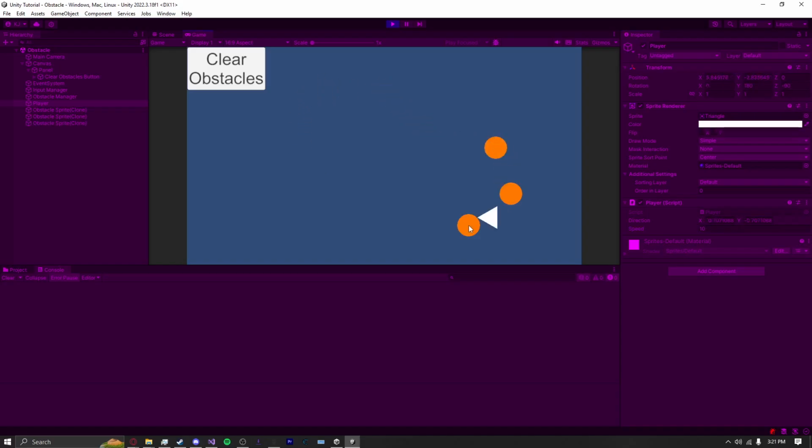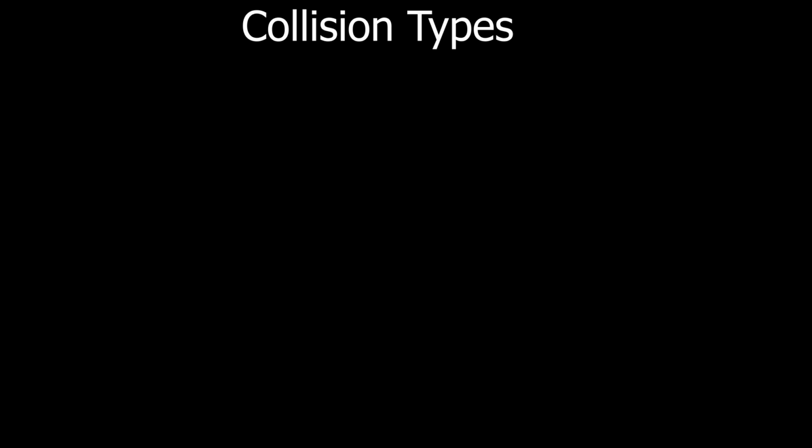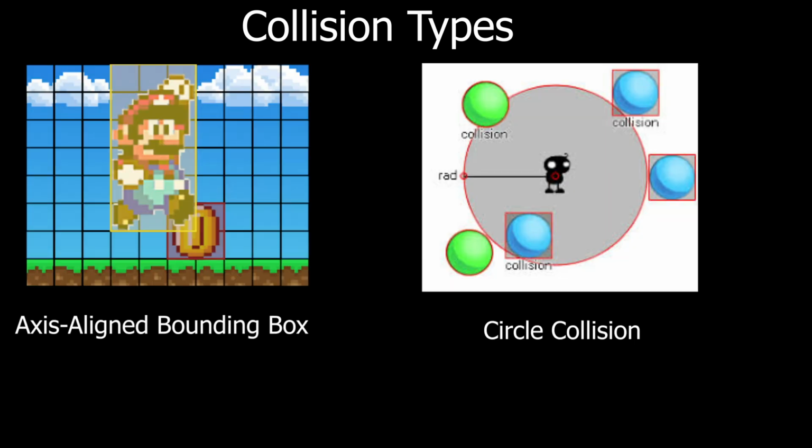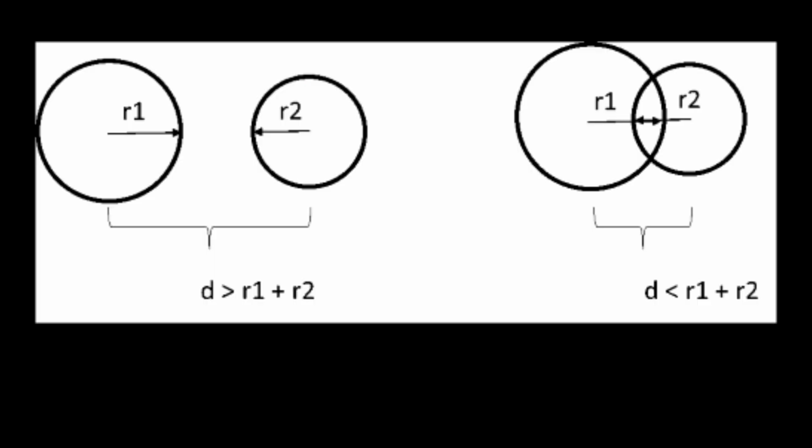The only thing left is to add the collision logic. There are two general ways to check for collision: axis aligned bounding boxes, AABB for short, or circle collision. There are pros and cons to both, but since we are dealing with rotation, and one of our objects is a circle, we're going to be using circle collision. The logic is pretty simple. We take the two radii of our two objects, add them together, and if the distance between the two centers of the object is less than the radii sum, then they are colliding.